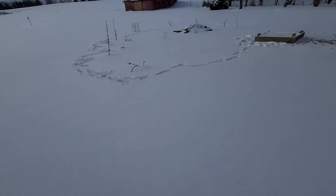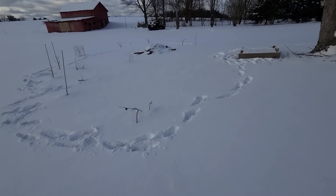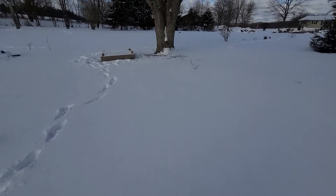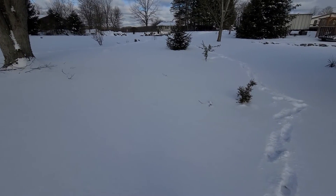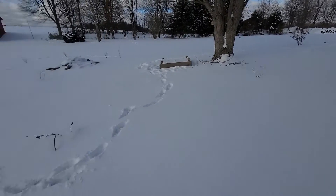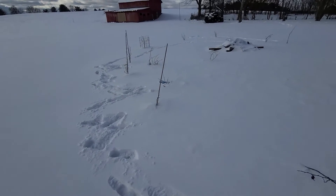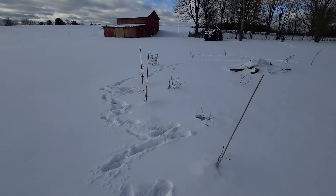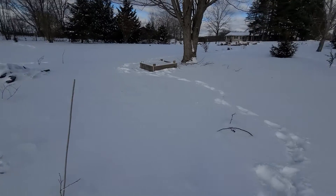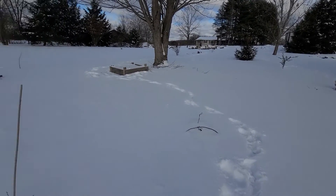We'll be getting a lot more berries and fruit trees in here as the time goes on — a thing of raspberries, black raspberries. We'll get some Jostaberries and different kinds of berries you can't find in the grocery store. But there's not a lot to do out here this time of year. Pretty covered up.